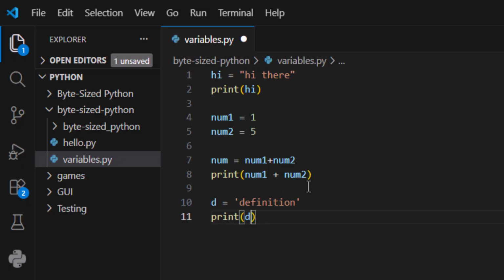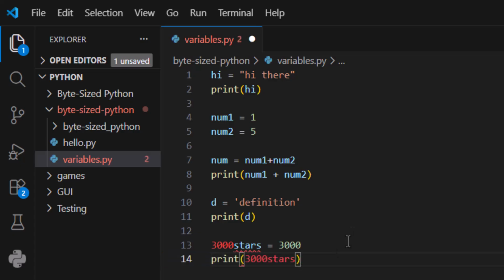Another error could be just like the way you define it. So 3,000 stars equals 3,000. That'll be an error because you can't start a variable with a number.